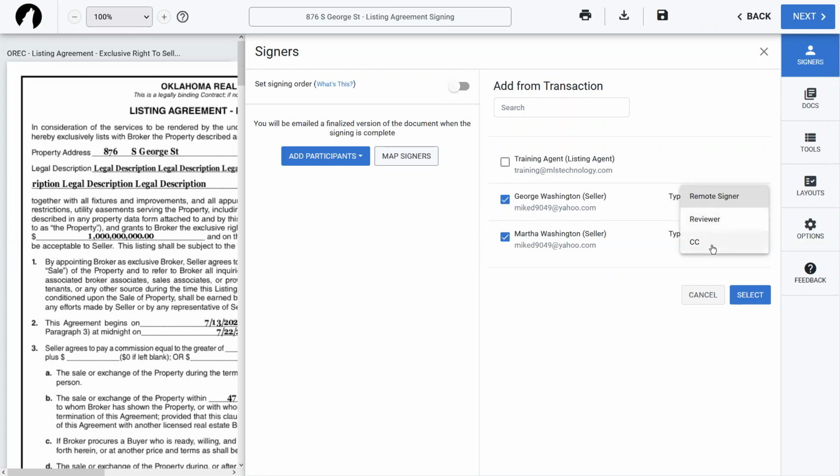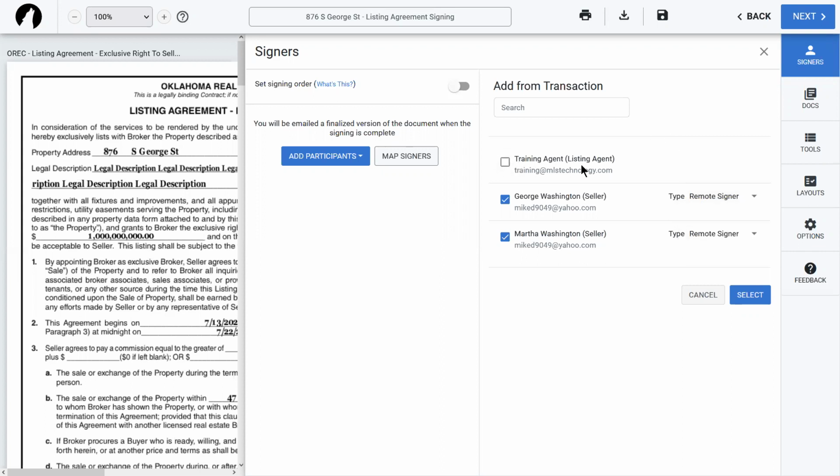We also have one that's just simply a CC. This actually does not get sent off until after the signing has been completed. But what this is going to do is just take whatever the details are of the signing and send it off as a carbon copy. So just, again, a copy for someone else if they need it. This could be handy for those of you who are working with co-listing agents, or if you end up wanting to send some information off to the buyer's agent. All that kind of stuff can be done using that CC.